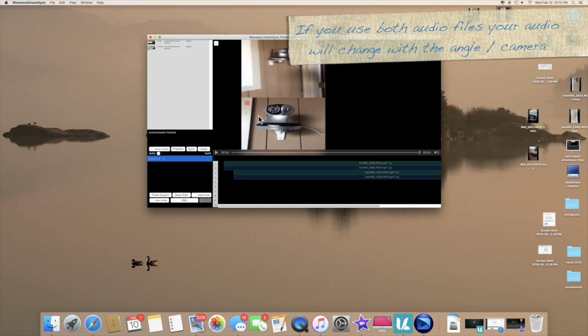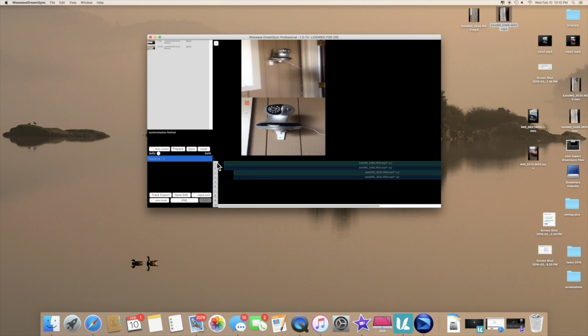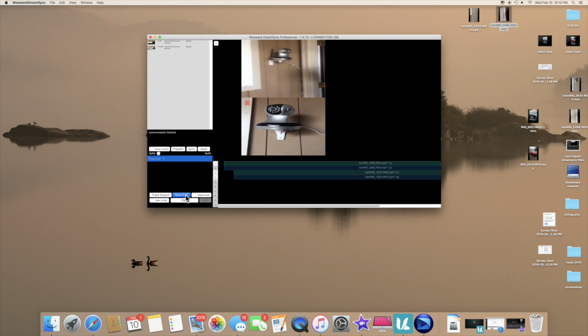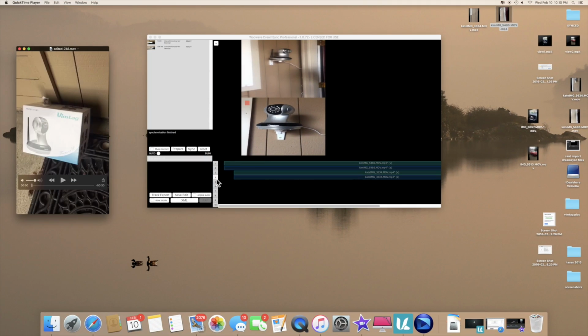And it's done. All right, once you're done, we want only one audio file. So we're going to click that we want both movie files, one audio file, and we're going to click Save Edit. Okay, it says it will take a few minutes to export to QuickTime. Let's just save the audio. Oh, no, there it is. Okay, sometimes it's instant, and other times it takes a few minutes.